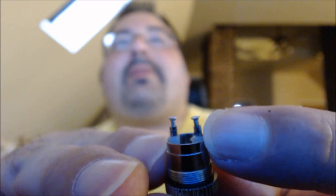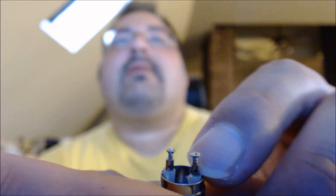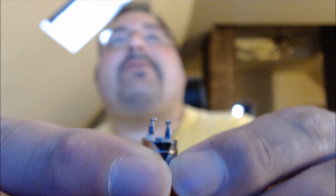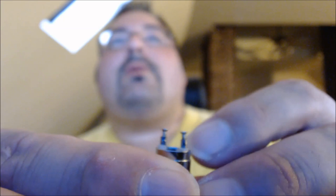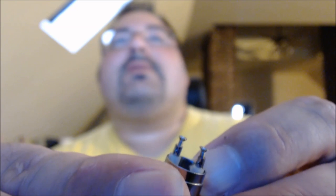See these two holes? Sometimes there's a little rubber plastic right here that you may need to push down a little so you can see the holes. It happens, so you may have to just push it down a little. I just did it for one of them because I saw the hole on this side, but I didn't see it on the other side. So I just had to push it down a little, that's all.